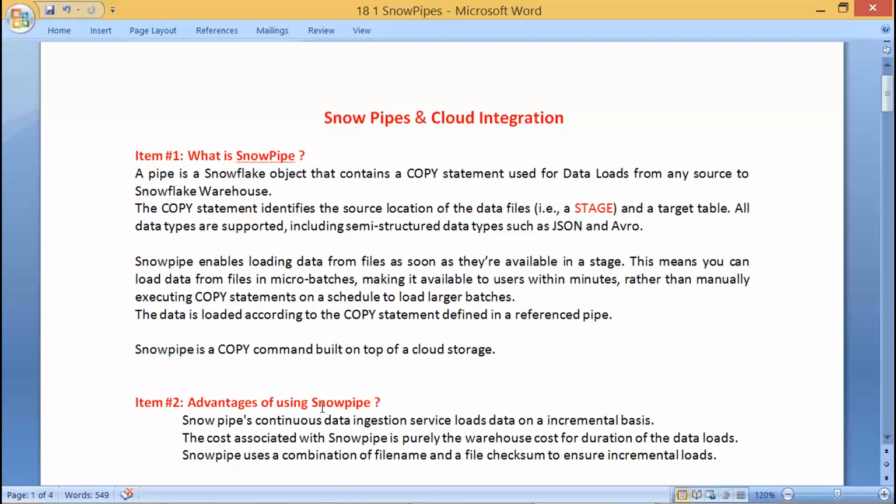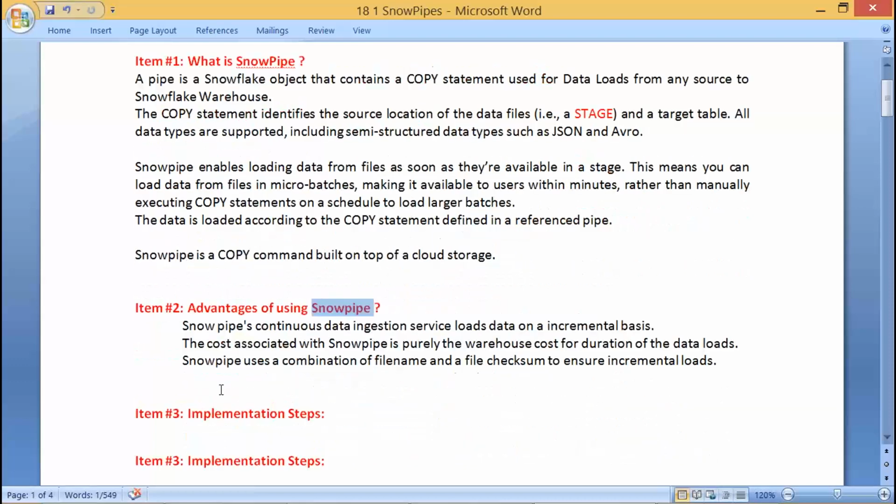The main advantage of SnowPipe compared to the regular traditional ETL incremental loads like Data Factory or Medallion, there are multiple ETL technologies. Compared to them, yes, we can stick to the inbuilt SnowPipe implementation for incremental loads.